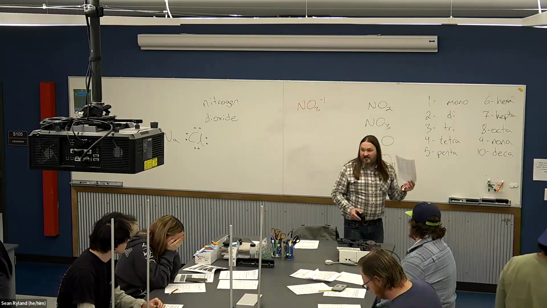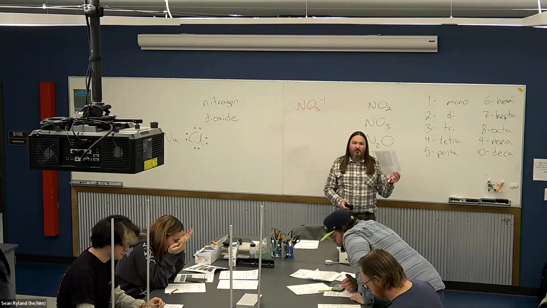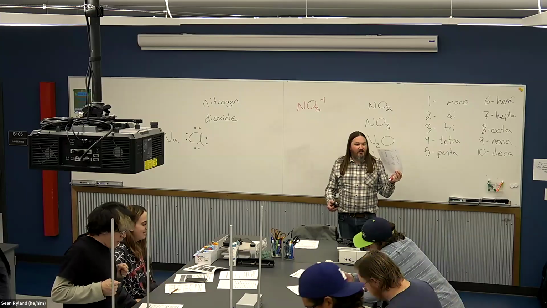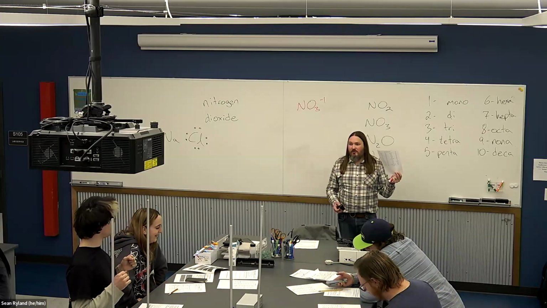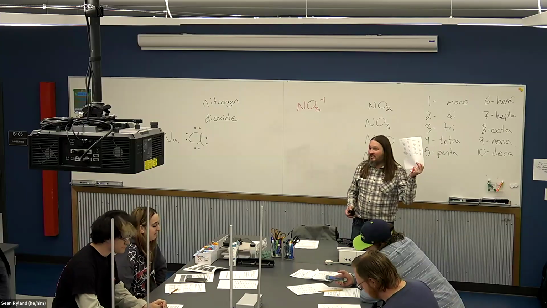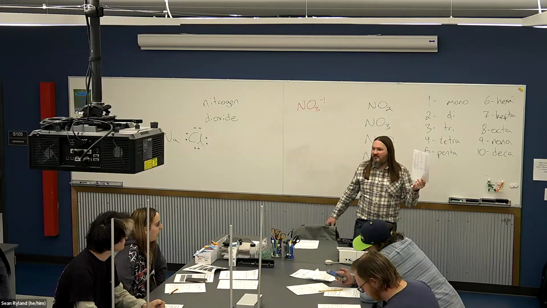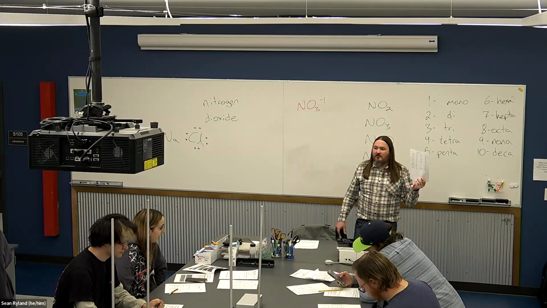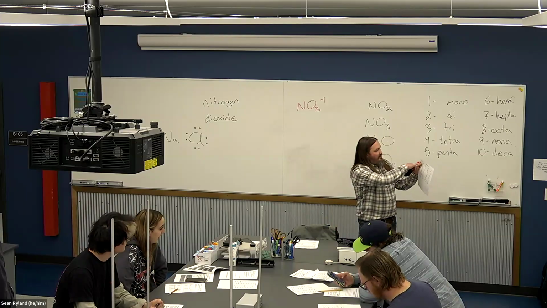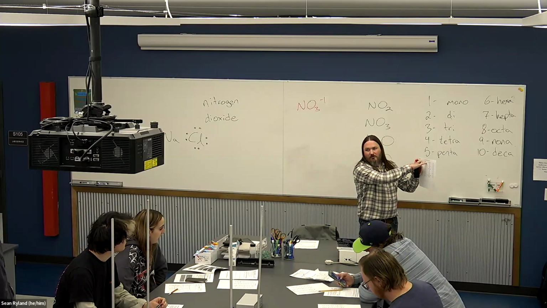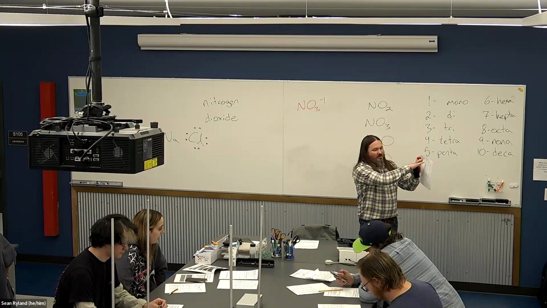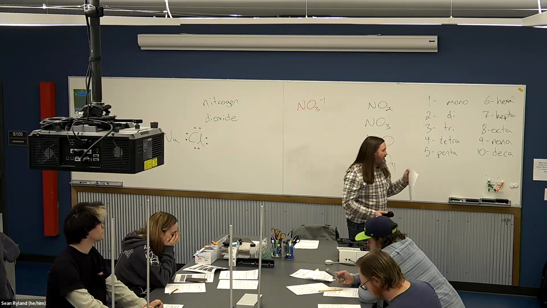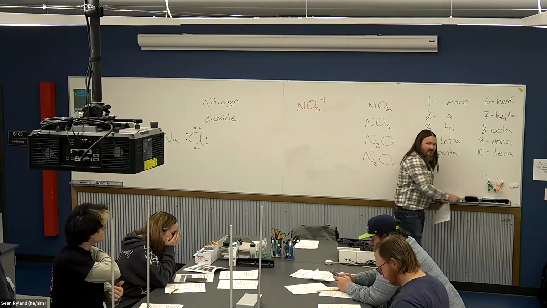Okay, there are some tricks to help you. So you don't actually have to memorize all of them. If you learn some rules to go with it, you can also just make flashcards and power through. The way that we'll do the test is I'm going to give you this and randomly either delete the name or the formula, and you have to fill out the rest of it. Like I might erase ammonium and leave NH4+. And then on the next one, I might leave hydronium and erase the formula. It'll still only be worth 10 points.